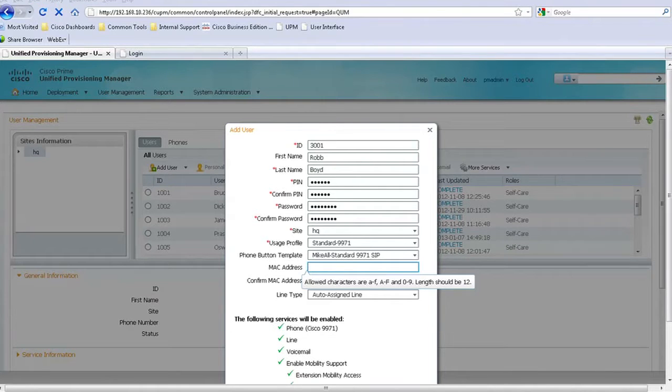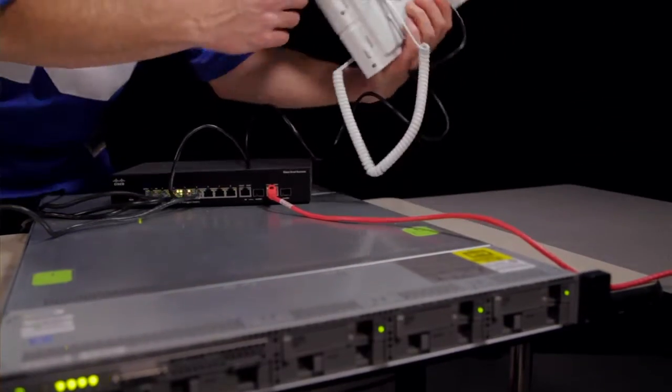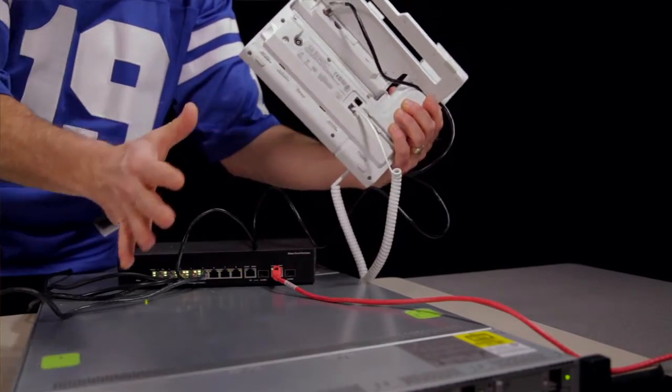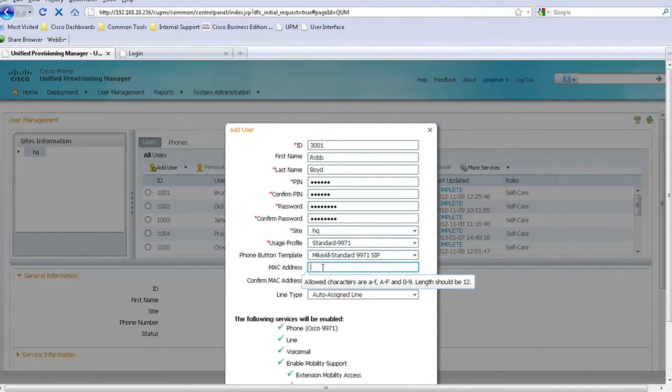Now, the MAC address, we'll put that in so we can actually find that. Now, I went ahead and cheated. I've got the MAC address already written down. Went ahead and saved it to the clipboard so that I don't have to type all that stuff in, because nobody is supposed to see me say 1A, B, F. So we'll go ahead and I'll just copy that in right now.